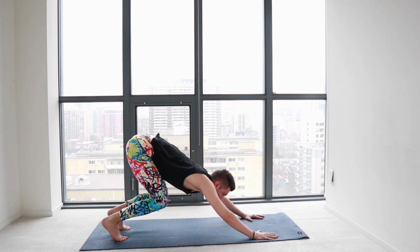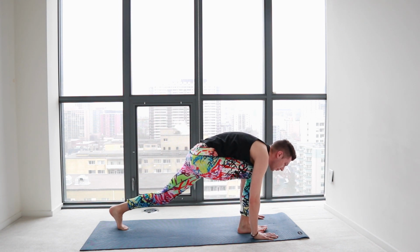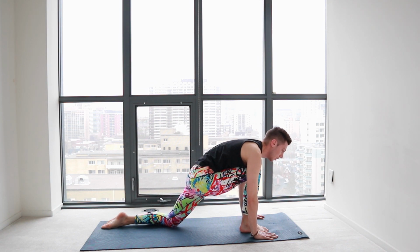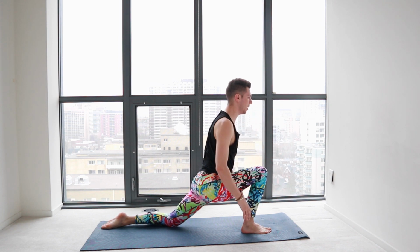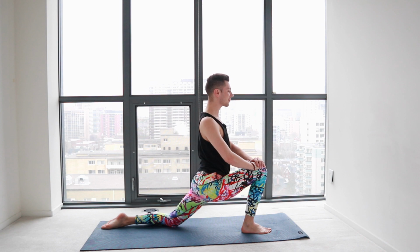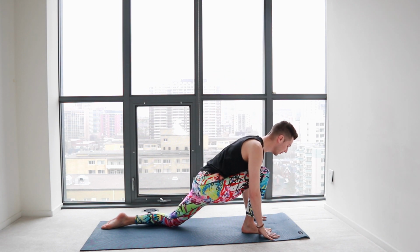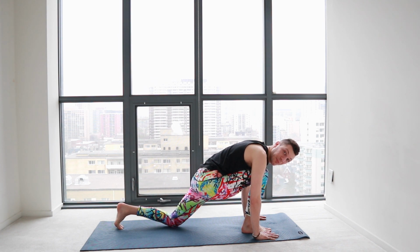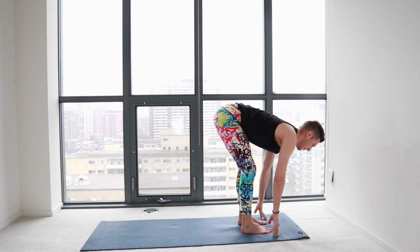Exhale, bend your legs. Step your right foot in between your hands. Low lunge on the other side. Maybe hold here, maybe come up. Very good. Ground your hands, tuck your back toe, and step forward in between your hands for a flat back.